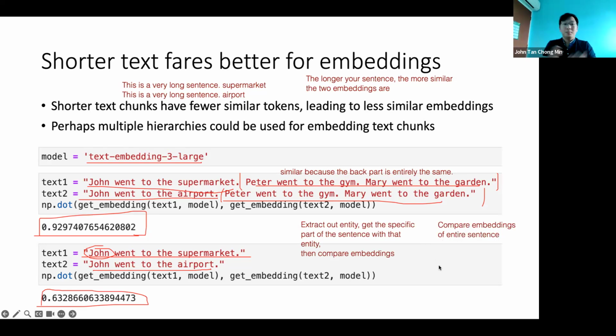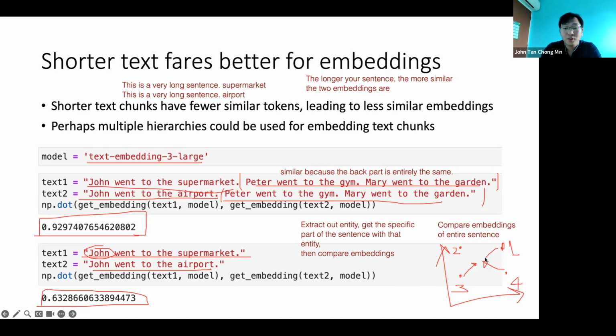If you think about it, it makes sense. If you look at this, for example, part one of the sentence, the embedding is here. Part two of your sentence, the embedding is here. Part three, the embedding is here, and maybe part four, the embedding is here. How is the model going to group the overall similarity? You're just going to average out everything here.